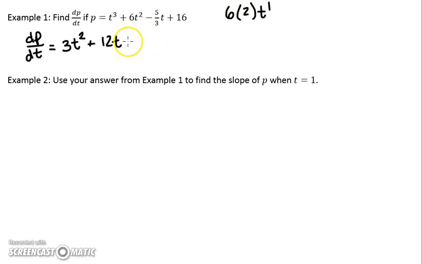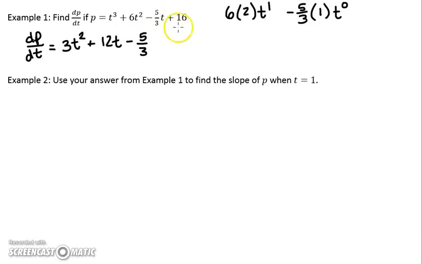Then we can think about this piece here. So again, I'll do this off to the side. We have an a value of negative 5/3. Drop your exponent. Your exponent was 1. t, 1 minus 1 is 0. So we can kind of simplify this a little bit. t to the 0 power is 1. 1 times negative 5/3 is just negative 5/3.